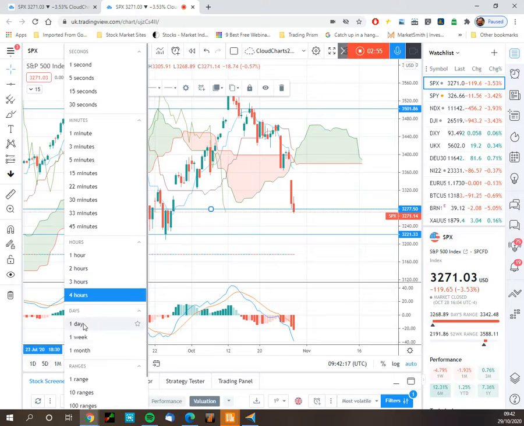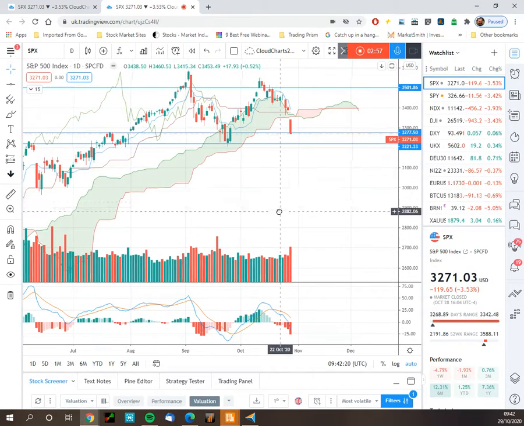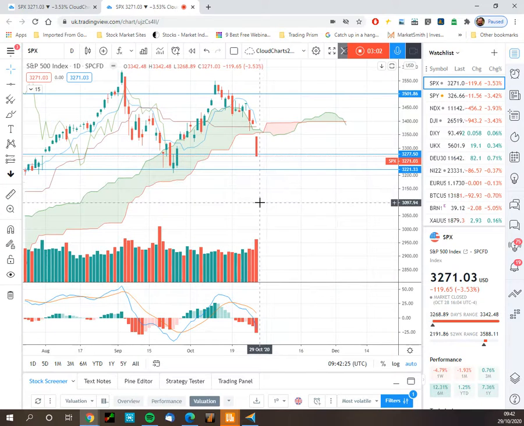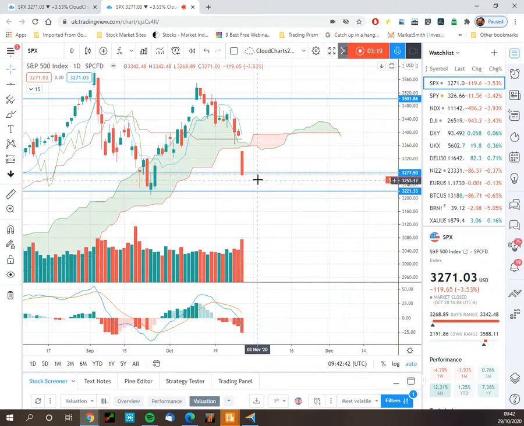Now, if we look at the daily, just to get a slightly bigger perspective, we can see the market is now back below the cloud. So bearish outlook from an Ichimoku cloud chart perspective. Any price action below the cloud is overall bearish. The front end of the cloud has twisted to the downside, so this could be the start of a new downtrend over the medium term. There will be shorter term relief rallies back up to the bottom end of the cloud now. So these are contrarian plays, counter trend plays, when you trade these rebounds.